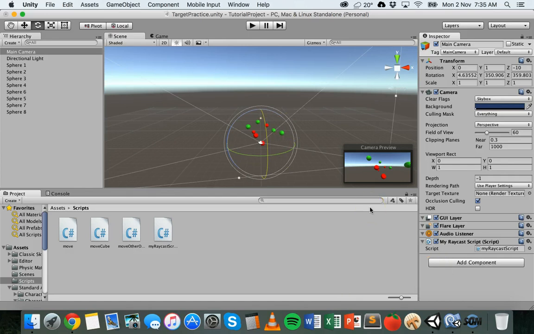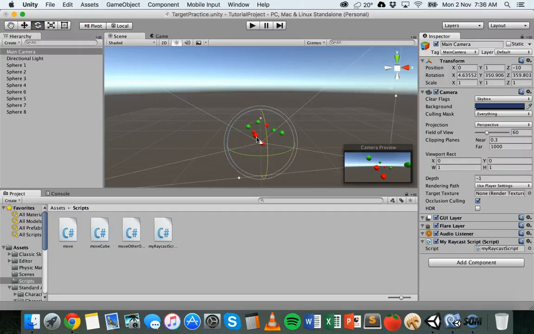And now we're going to change this script up a little bit. There's actually another way that the raycast method can be used, and it can be used to find out which object the ray has actually collided with. It can use a type of variable called a RaycastHit, and basically it can return back what object, or the name of what object, it's actually hit. So we won't do it with this example. We'll use the same scene, but we're going to change the script a little bit to turn this into a little bit of a game, and then we'll add that way of sending back what object has been hit by the ray.